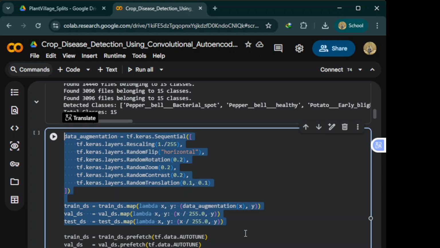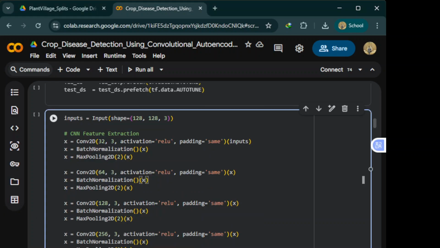When does it apply? Only to the training set. For validation and test sets, we only normalize pixel values by dividing by 255. We also add prefetching to optimize data loading speed. This helps the model learn to recognize disease in different conditions across all 15 categories.